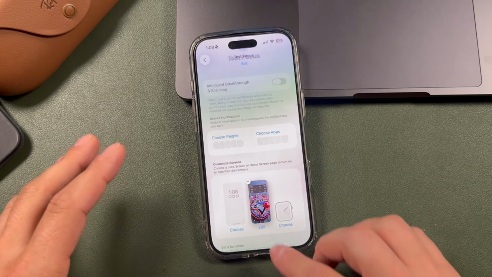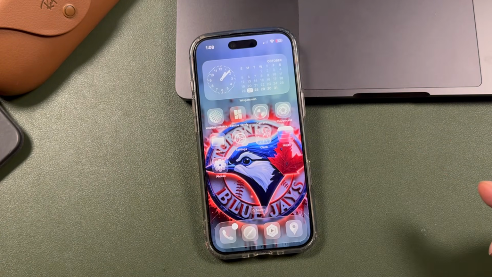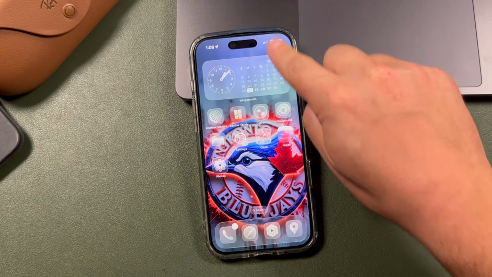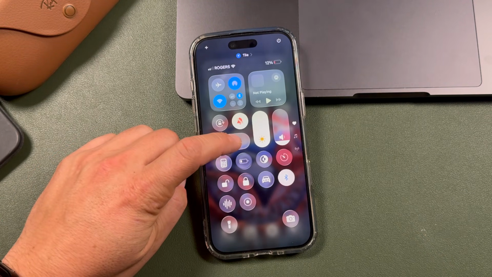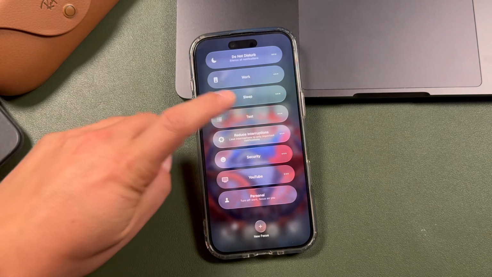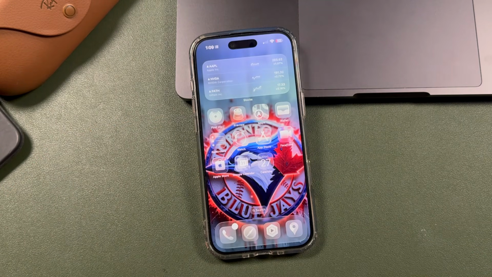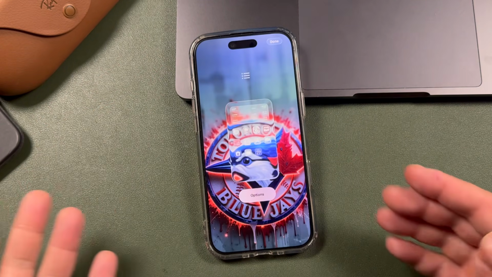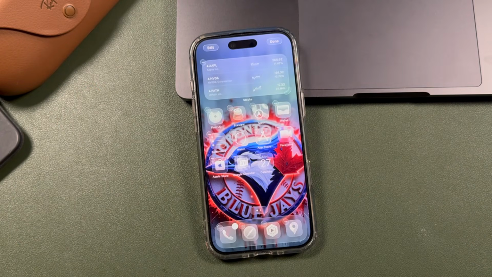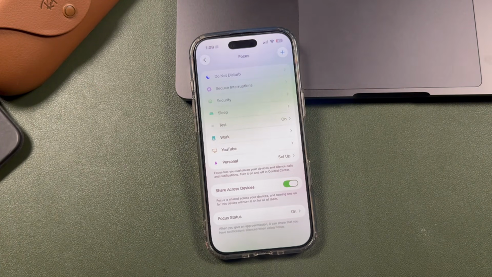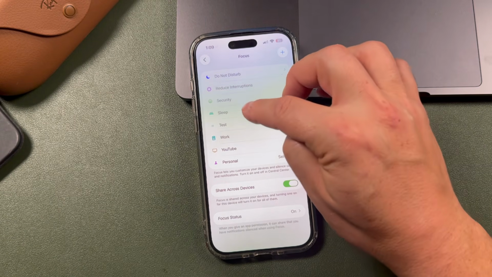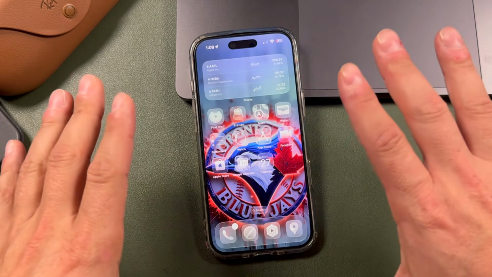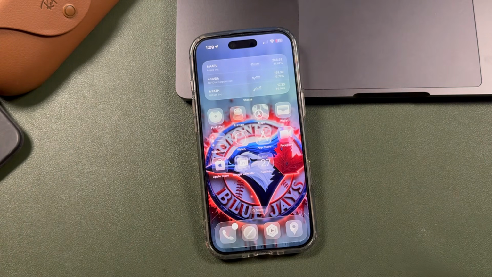I'm not going to go through all of this, but basically now, if I go back to my home screen, I still have access to all of my pages until I turn on this focus. So we pull down Control Center, tap on Focus, tap on Test, and now I only have this page. If I tap here and tap Edit Pages, you can see we only have that one page now. If we tap on Options, it pops us back into Focus. So when you have that test focus or whatever focus you chose from this, you're going to reduce interruptions. You're going to be able to stay focused because these are the only apps you can work with.